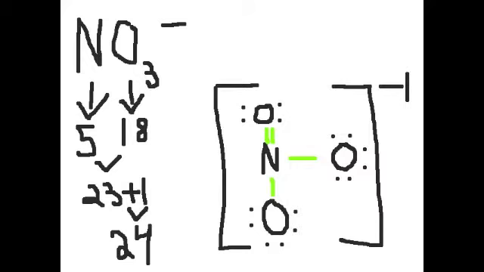Another extremely important thing to remember is when you're dealing with a molecule with a charge, like NO3-. The significance of the minus is that the whole entire molecule gains 1 electron, for not a total of 23 electrons, but instead 24. When drawing these molecules out, you must remember to put them in brackets with the charge in the upper right corner outside of the brackets. If you do not do this, the question will be wrong.